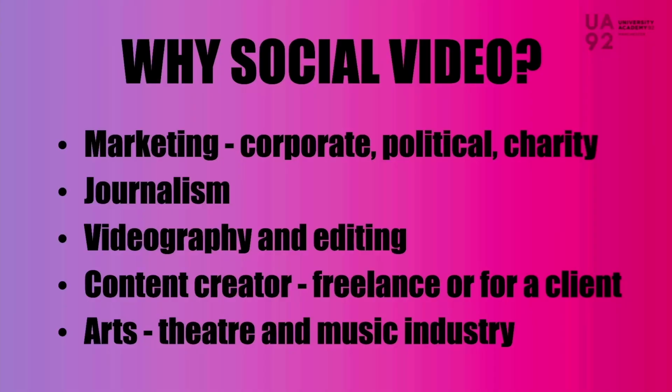You can do political, Labour Party, SNP. Every party has their own social media team that are making sure that they're spinning things in the way that they want narratives to be told, and also in a way that appeals to their voters. Another part of marketing you can go into is in the third sector, so charity. I'm sure with the world the way it is at the moment, there'll be lots of charity jobs and third sector jobs available for young, hungry graduates who are good at social media. Another field that you can go into with social media video skills is journalism.